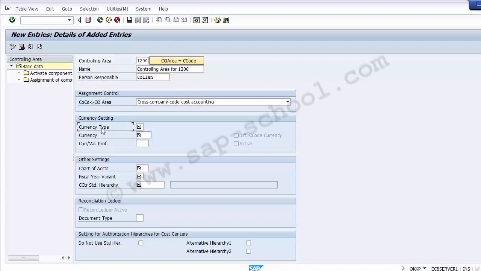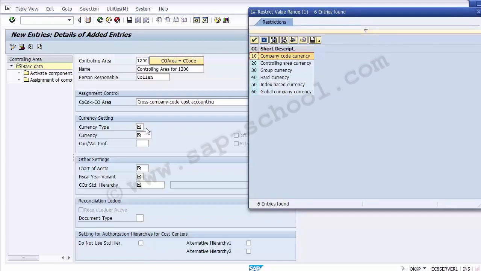Let's see the options available for the currency type. We can press the F4 key, and on your screen there are a number of different currency type options. One is company code currency, the second is controlling area currency, third is group currency, fourth is hard currency, fifth is index based currency, and sixth is global company currency.